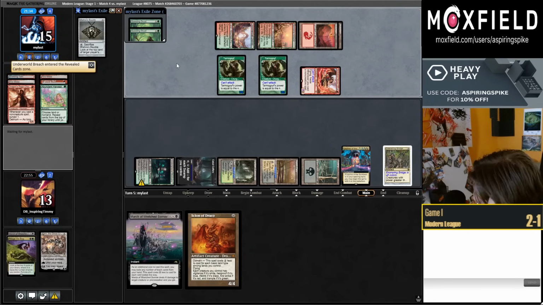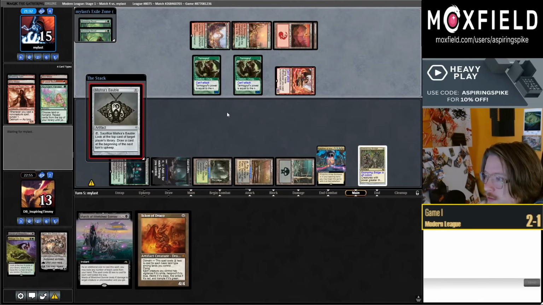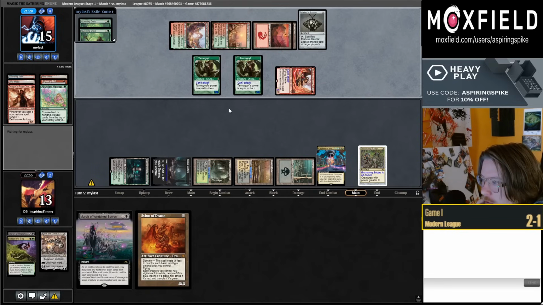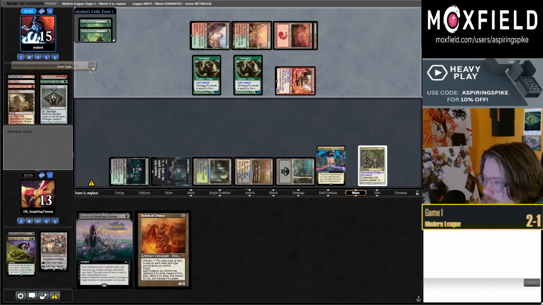They find an Underworld Breach. It certainly seems like their main way of surviving. So I probably want to be able to march the Channeler that they play off the Breach.